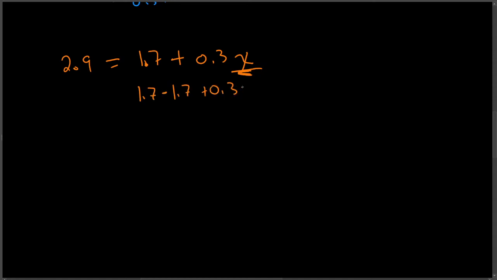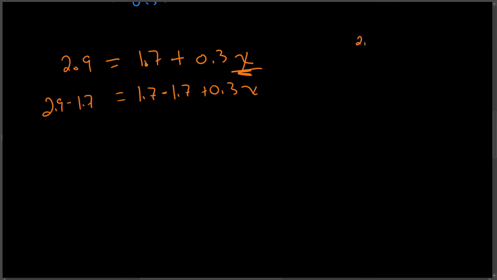And of course, we can get a little bit of everything. I can have some quantity, 2.9 is equal to 1.7 added to 0.3 times my unknown quantity. Again, the game is to isolate the unknown quantity, and we kind of do PEMDAS in reverse. So I want to get rid of the 1.7 first. Well, to do that, I need to subtract by 1.7. But whatever I do to one side, I do to the other.